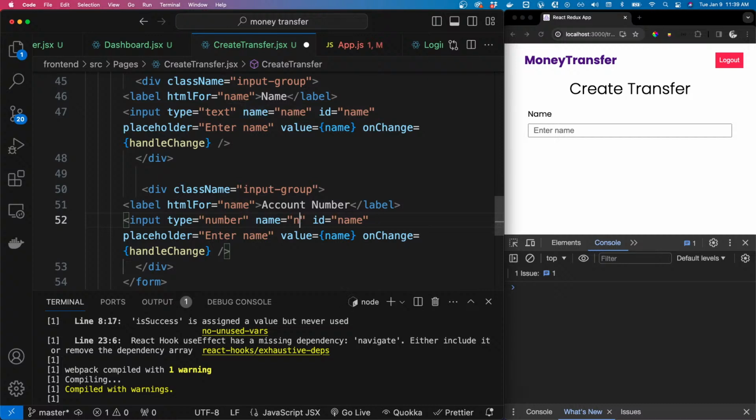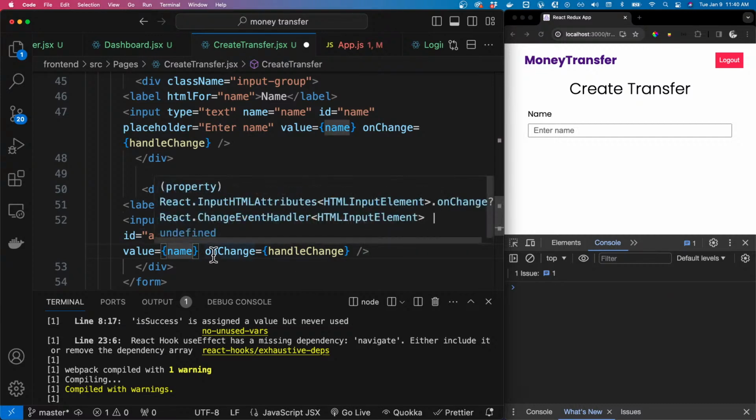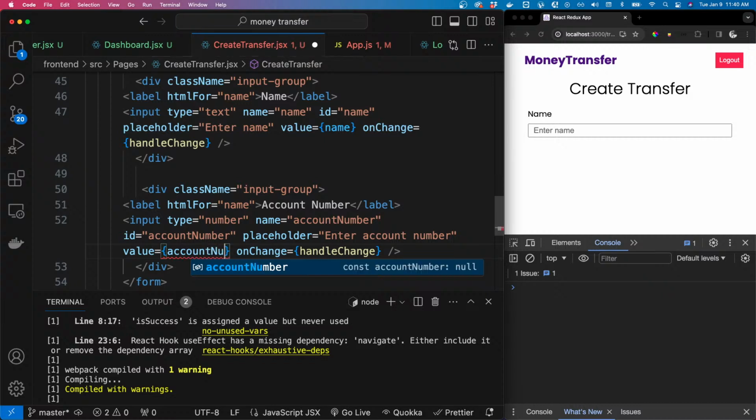Name should be account number. ID just to account number, and then in the placeholder we say enter account number, and then the value will be account number.